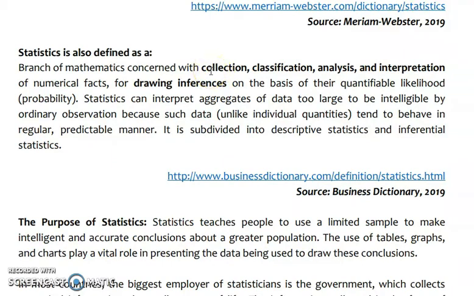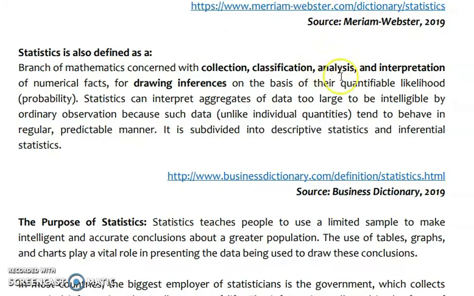After you collect your data, you need to understand your data, and you need to go through what we call the process of classification. We classify our data and do some analysis on the data. Let us give some examples about how to classify the data. There are a few ways of classifying data. It can be by the type of data, which is either quantitative data or qualitative data, or it can be by the classification of the source, which means either the data is secondary data or primary data.